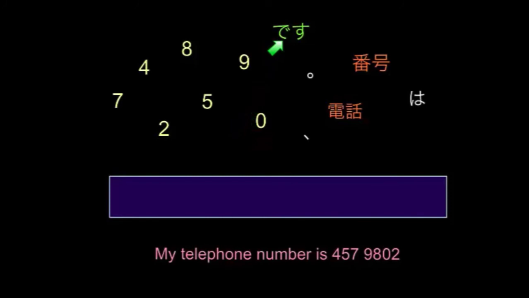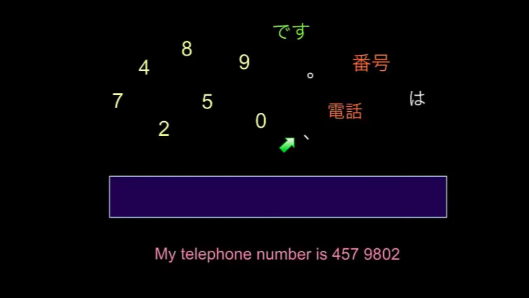Next we need desu to say it is. That's our verb, so it's going to go at the end of our sentence. We need a Japanese full stop maru to finish it off. We need our topic particle wa over here to tell us what we're talking about in this sentence. And we need our ten, our Japanese comma, because that commonly goes after topic particle wa.